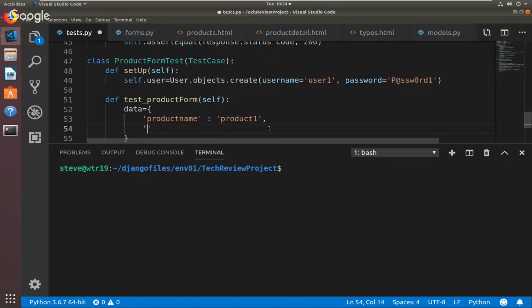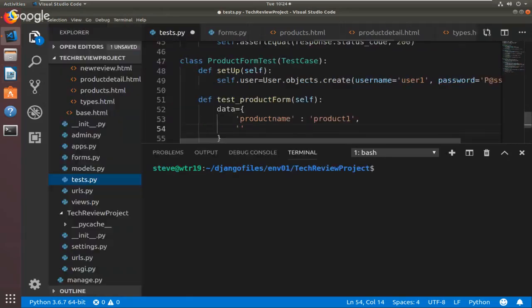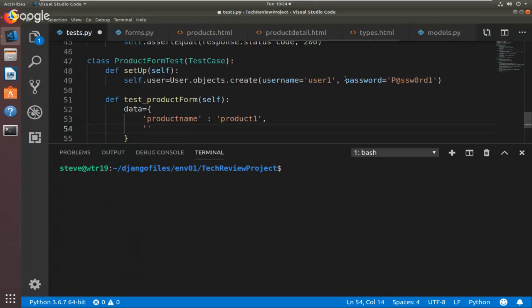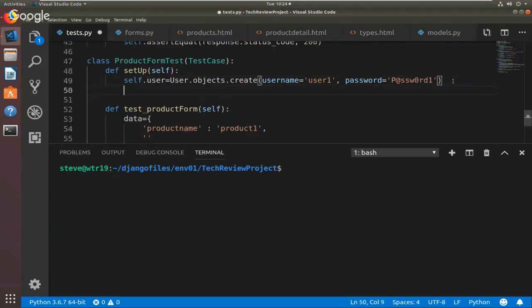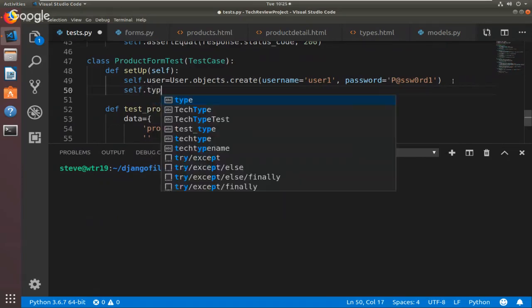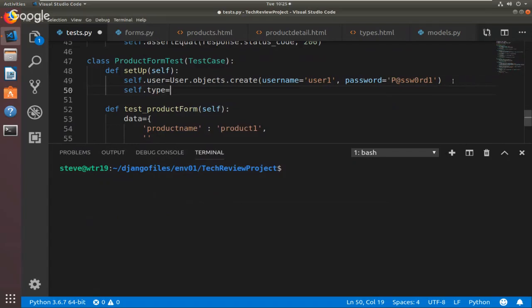What was the next thing? Did we have a type also? Dependency? Yeah, product type. So I think in order to do that, we also need up here a self.type equal product type.